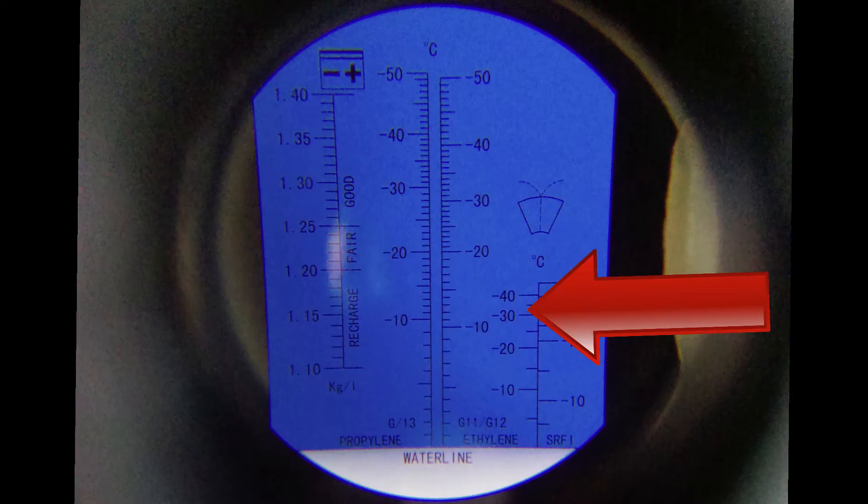In contrast, let's pretend with this demonstration that the colors meet above or indeed below the waterline. Let's pretend, for example, that they meet about here. This confirms that the refractometer isn't properly configured.